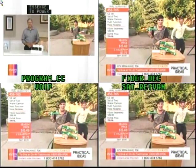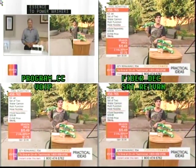You know how much pressure washers are? Now you're getting, in essence, 2 power washers for under $16.